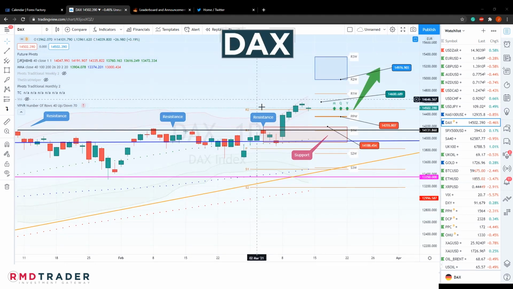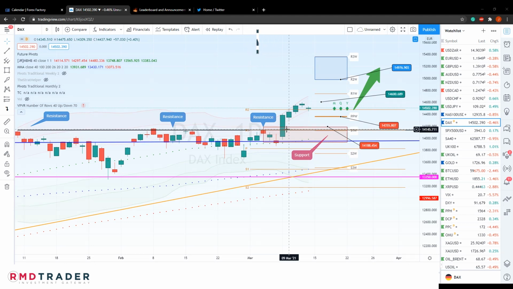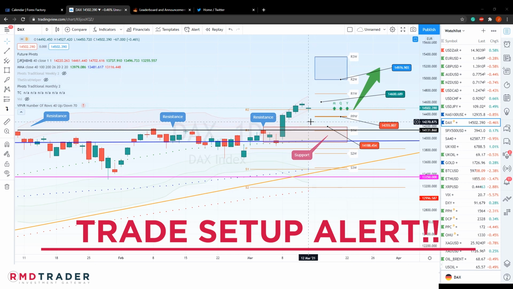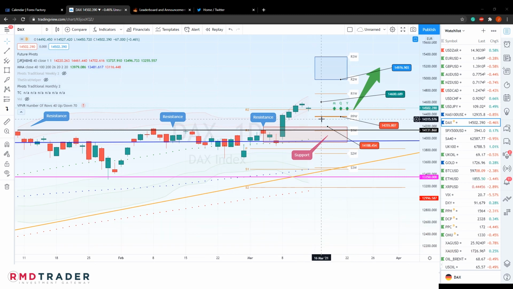Having a look now at the DAX, and as you can see, the DAX, after breaking through previous resistance, is now painting a pretty bullish picture with the yearly, quarterly, and monthly all pointing up. We could perhaps expect a slight correction towards the 14,350 level, that's the weekly pivot, as part of a correction, or perhaps even towards a support near 14,180.